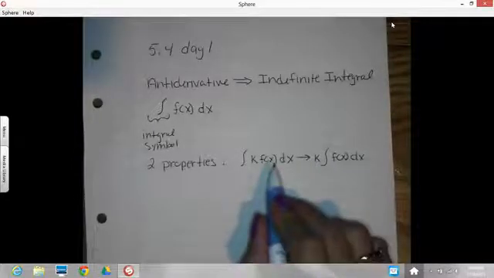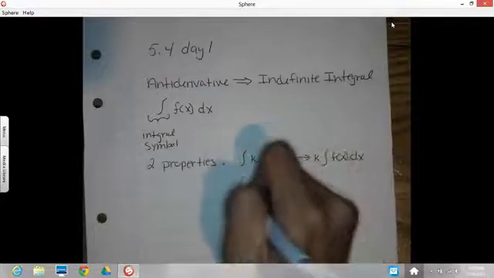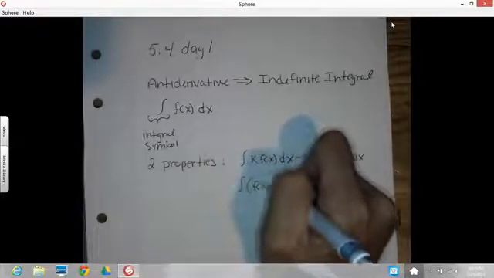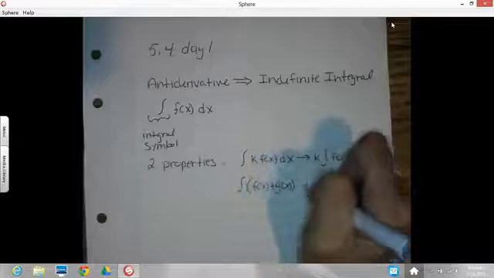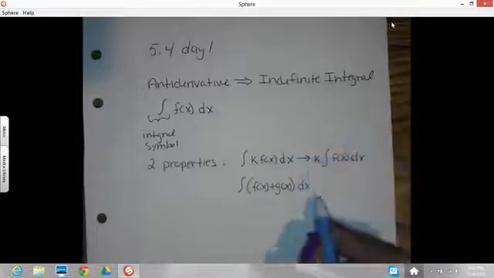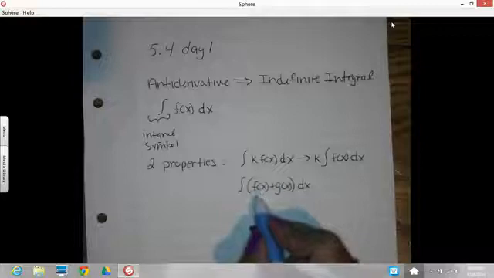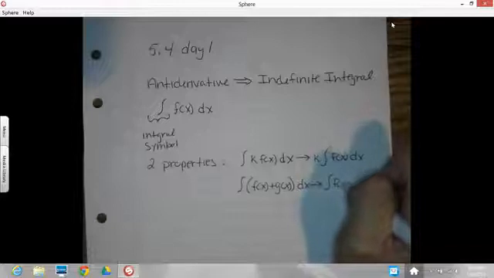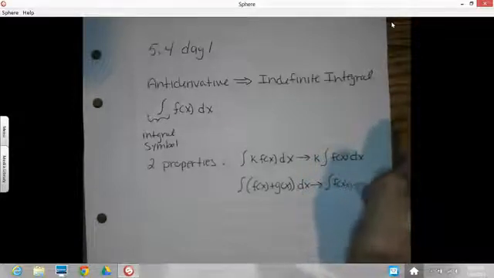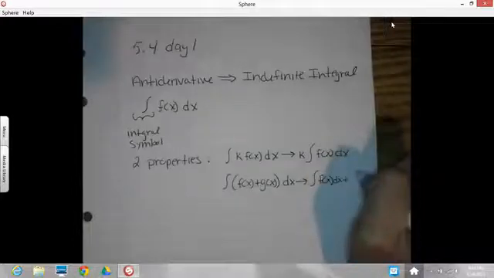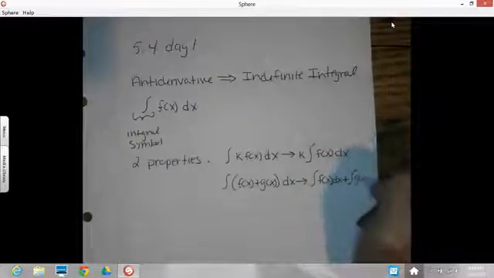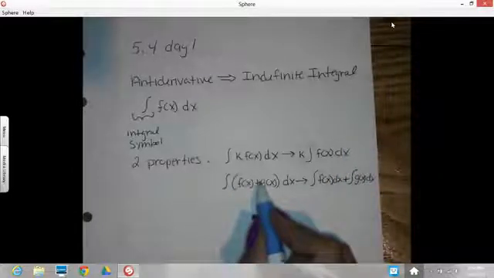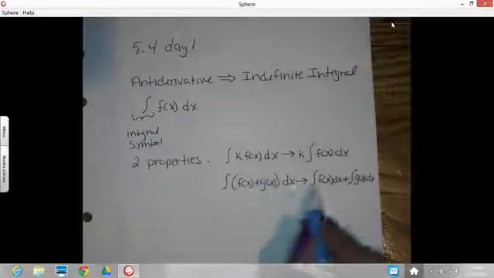Okay, there's one property. The other property, just like with derivatives: if you've got a couple of terms added together, f of x plus g of x, however many you have, and you've got your dx, it's okay to do the antiderivative or the integral separately. So you can break it apart into the integral of the first term plus the integral of the second term, just like you do with derivatives. When there's add or subtract signs, you just do the derivative of each one, plus or minus the next derivative. Same thing here. So those are the two properties we're going to use.